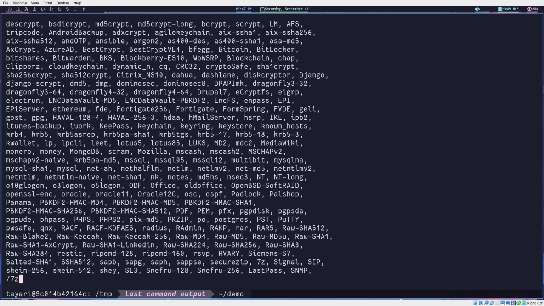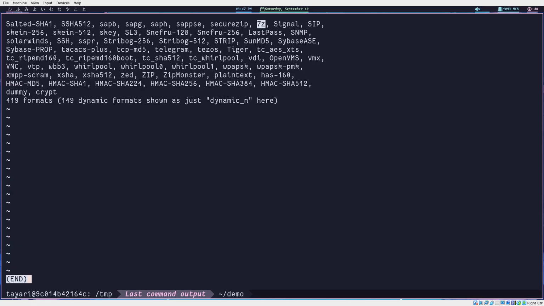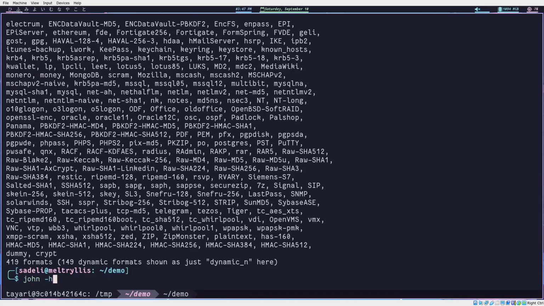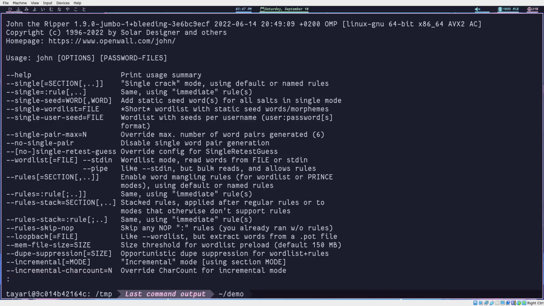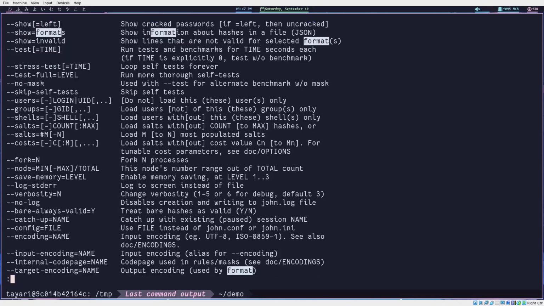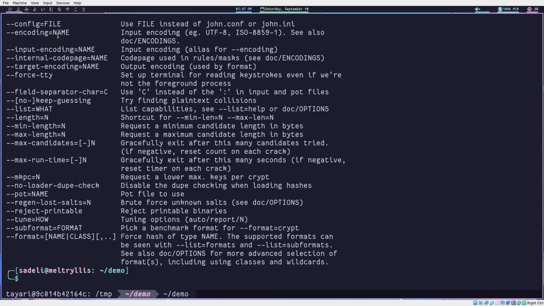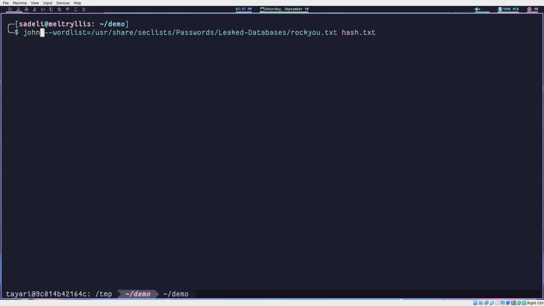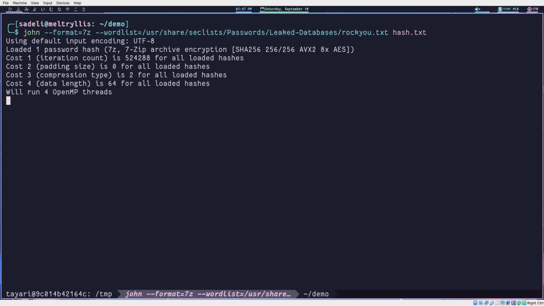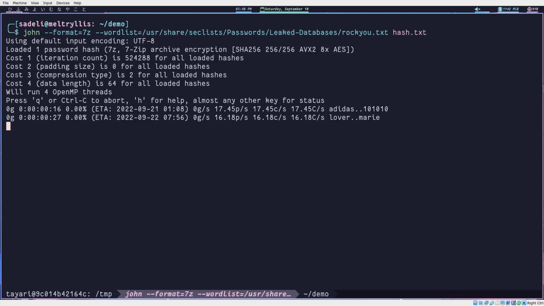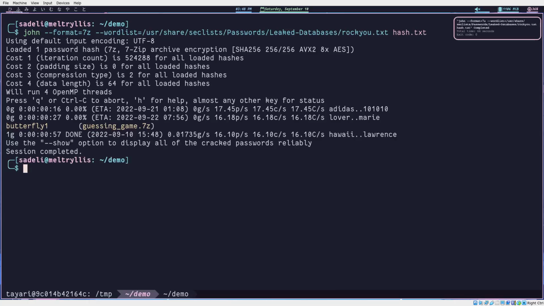Okay, and maybe search for 7z. Okay, it's there. So how do I specify a format? Okay, yeah, so I can use --format. So I'll go back here. Oh, maybe I just forgot to enter the equal sign, but maybe I also need --format=7z. Let's see if that works. Oh, okay, it's done.